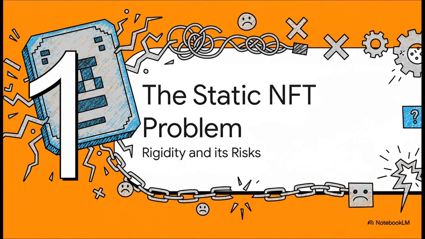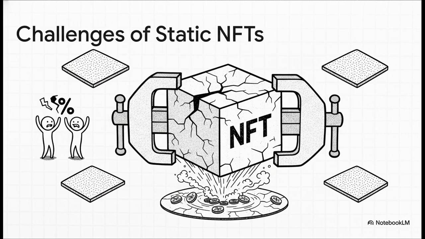So you might be asking, why did we even need this change? I mean, weren't things fine? Well, not really. That first generation of NFTs, for all their simplicity, actually created some major headaches for the entire ecosystem. You see, because they were so rigid, a bunch of problems cropped up. We had a huge liquidity crisis. It was just hard to price and sell these things. Their economic designs were totally inflexible. The debate over creator royalties got, well, really ugly. And the whole market became this fragmented mess of different platforms that didn't talk to each other. Turns out that simplicity was actually a massive limitation.